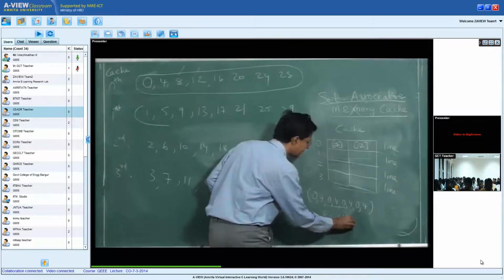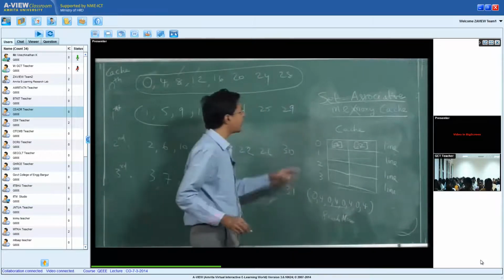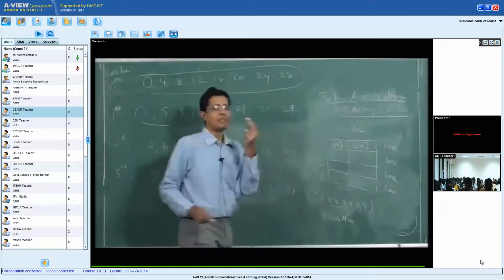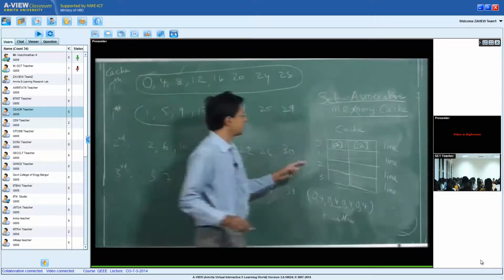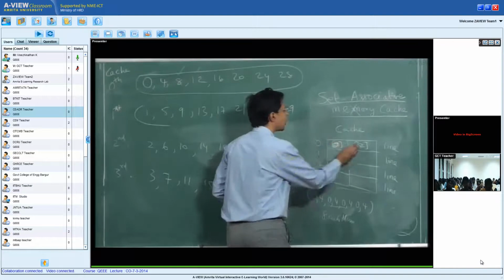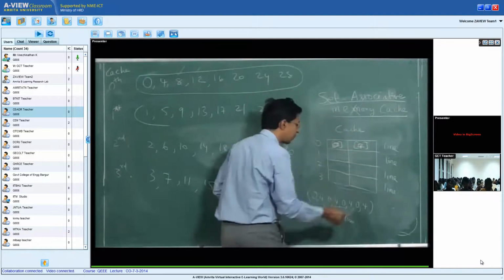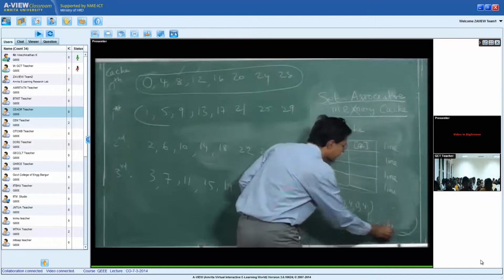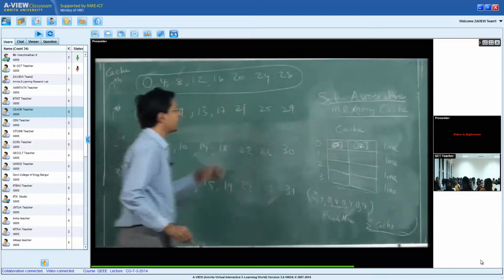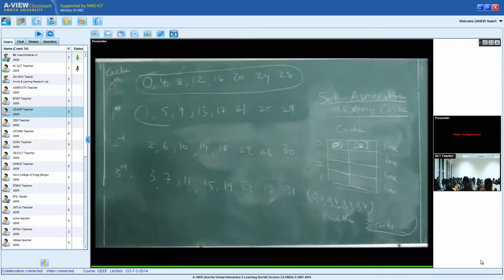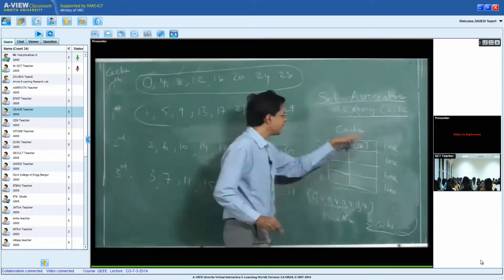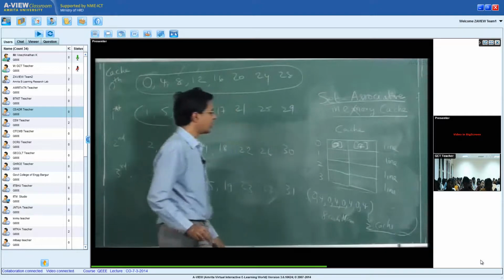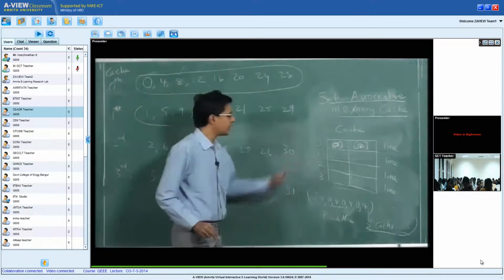In the case of a set associative cache with 2 cache lines, initially 0 will be stored here, 4 will be stored here, then there will be no more cache misses. So you will have only 2 cache misses in the case of a two-way set associative cache, a cache with 2 locations per line, instead of 8 in the direct mapped case.